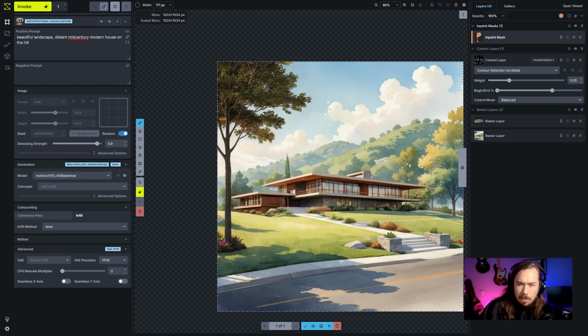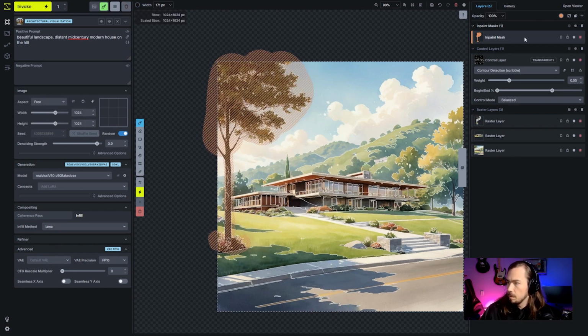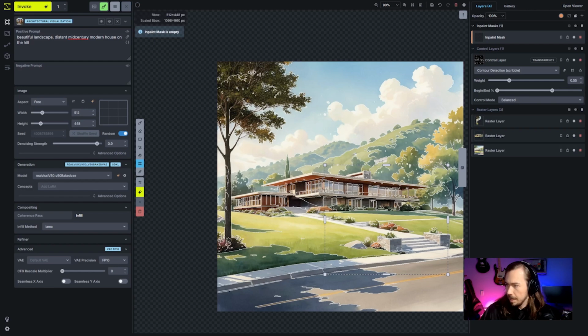Someone asked, if you move the bounding box closer to the inpainted region, would it push it even more to photorealism? I would say my guess is yes. Let's do that here. We'll just go closer to this region right here, and we'll do inpainting on some of these landscape elements. So we're going to do that.